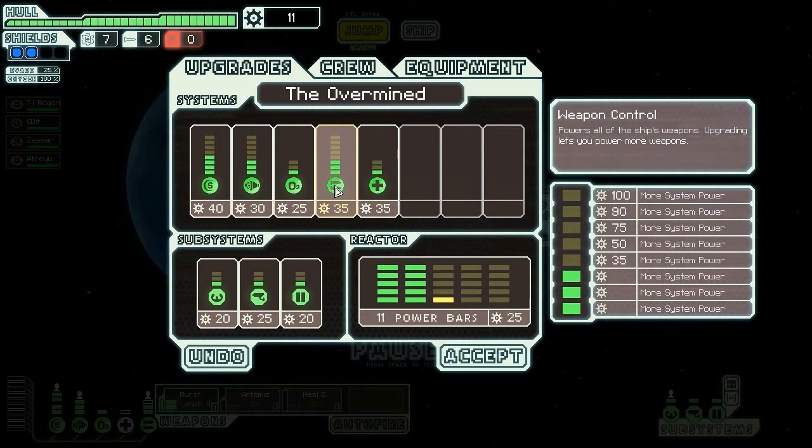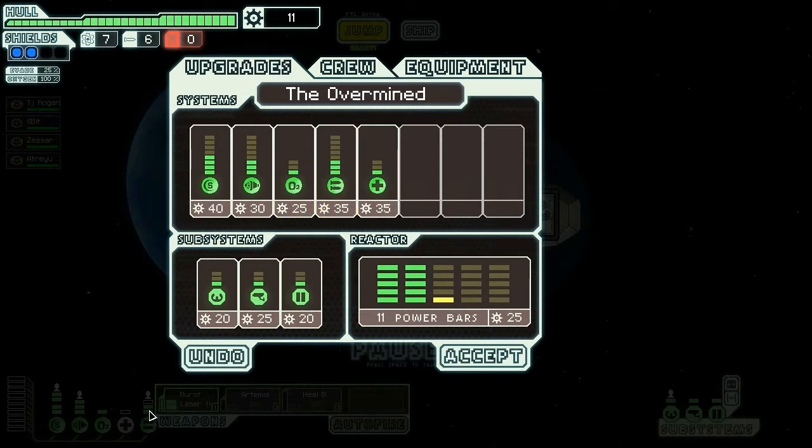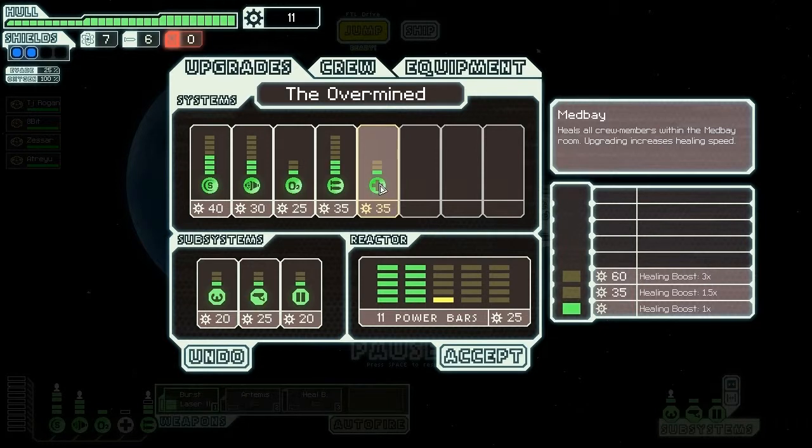Weapons, basically upgrading your weapon means you have more system power for charging your weapons. That's all it does. Right now we only have 3, so we can only use the burst laser and the Artemis, or the burst laser and the heal beam. We can't power all 3 guns up at once. The med bay, powering this up, allows your people to heal faster. Remember, only healing when they're standing in the med bay.